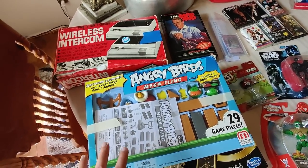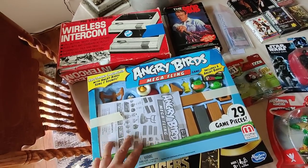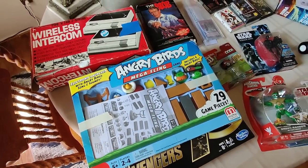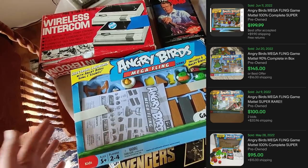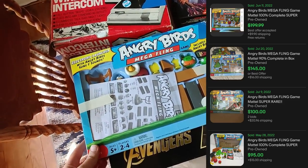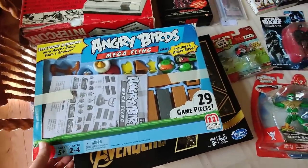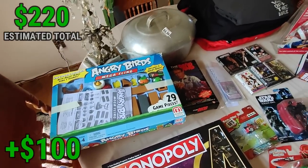If you watch my YouTube channel, you know I've talked about these Angry Birds games in the past - how I find certain ones and they sell great on Amazon complete with the instruction manual and everything. A few of them I can get up to about 70 bucks for. At Goodwill I found this one and this one's a very good one. I've actually never found this one before. It's selling on eBay even for $150 pre-owned. It was only $2.99. So this is definitely one of those bolo items. Be on the lookout for it because it's definitely going to be worth some money. It looks like everything's in there, so as long as all the cards are there it should be good to make some great profit on. I'll probably sell that one on eBay - after fees on Amazon I'm probably not going to make that much more anyway.